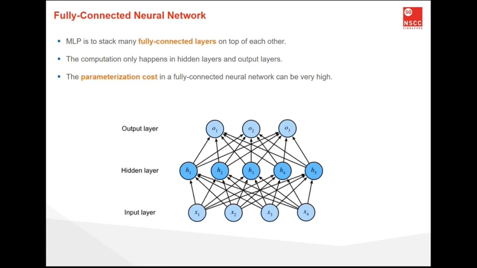If we try to visualize the neural network vertically, multi-layer perceptron is to stack many fully connected layers on top of each other. Each layer fits into the layer above it until we generate outputs. We can think of the first L-1 layers as our representation and the final layer as our linear predictor. The architecture is called multi-layer perceptron, abbreviated as MLP.